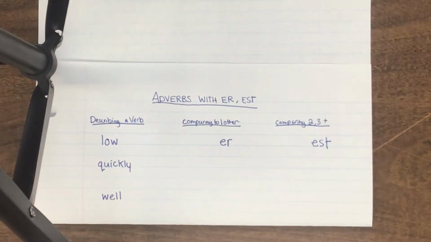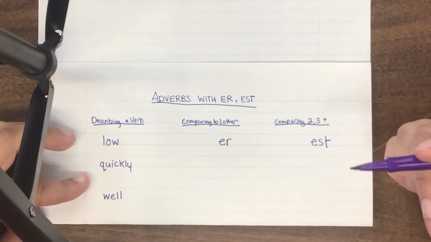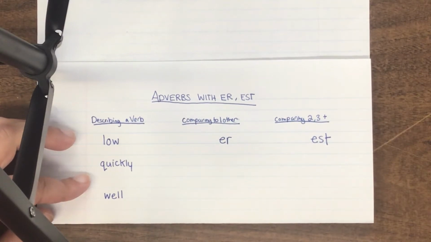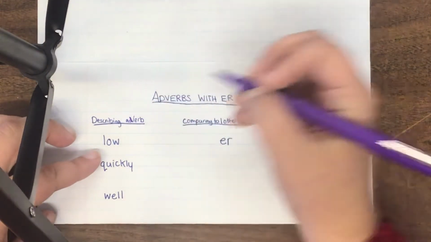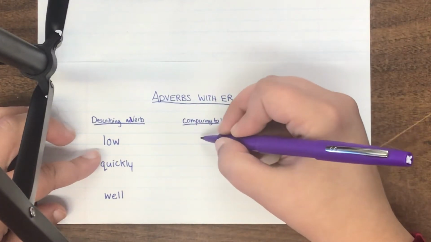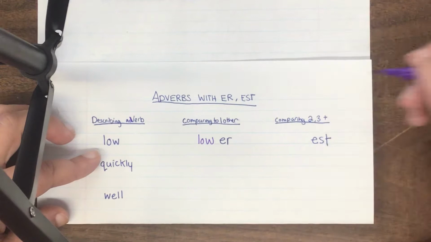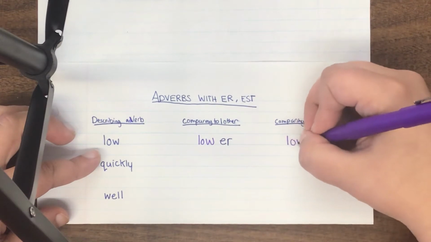Morning, grade 4s. Today we are going to talk about comparing adverbs, adverbs that use ER or EST or words similar to that. Just like an adjective modifies depending on whether it's talking about one thing or comparing it to more than one thing, an adverb modifies very similarly. For example, if we have an adverb like low, whenever I'm comparing it to one other thing, so there's two things being compared, I'm going to add ER to the end. So low becomes lower. And if I'm comparing it to a whole bunch of things, like 2 or 3 or more, then I'm going to use EST for lowest.